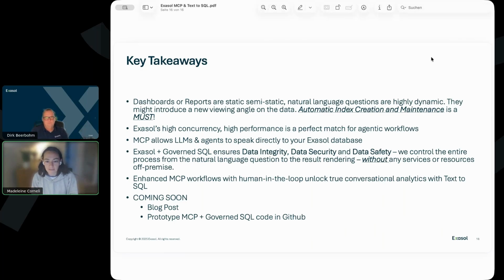First is the difference between building a dashboard and having a conversation with your data, like what Dirk showed. Dashboards and reports are pretty static. You can add filters, you can add interaction and functionality, and that's great for some use cases. But as you're doing that deeper data exploration and you have that back and forth, that's where having that dynamic environment is incredibly important. And so having both really is helpful.